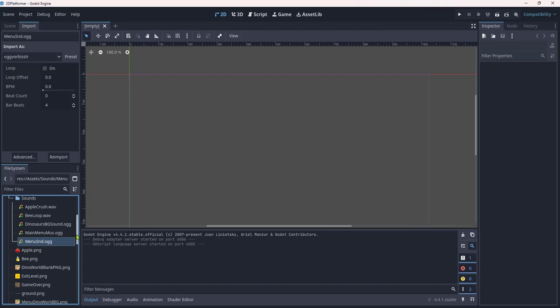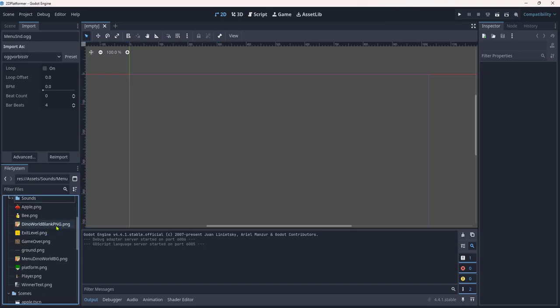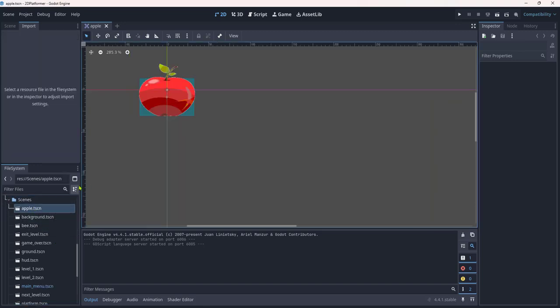Okay, so what we need to do now is create a sound, and I'm going to create a sound on the Apple first. So all we need to do is open up the Apple scene. So we're finished with the sounds for now. I can reduce that down, and then inside the scene go to the Apple scene. Now to save time with these videos, I've gone ahead and put some sounds already onto these assets.